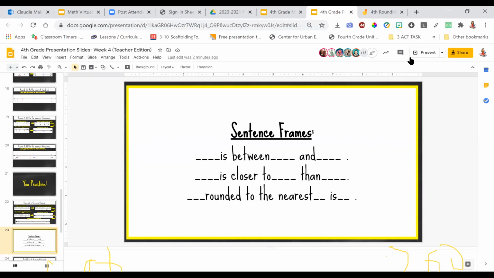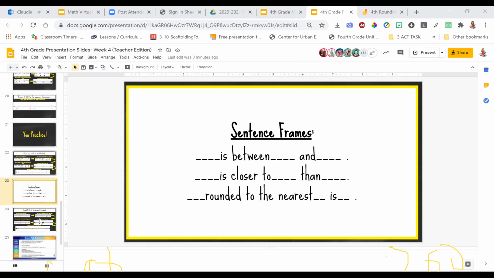I see 700, that's fine. If you use that frame, that would be great. I would highly encourage the kids to type that frame as well. Okay, so I see 700. Yes, thank you. 682 is between 650 and 700. Thank you. Yes. Okay. 682 rounded to the nearest 100 is 700. It's between 650 and 700, so it rounds to 700. Thank you. Oh, you guys are awesome. Thank you very much. And I will read every single one. Let the kids know I'm reading them with them.